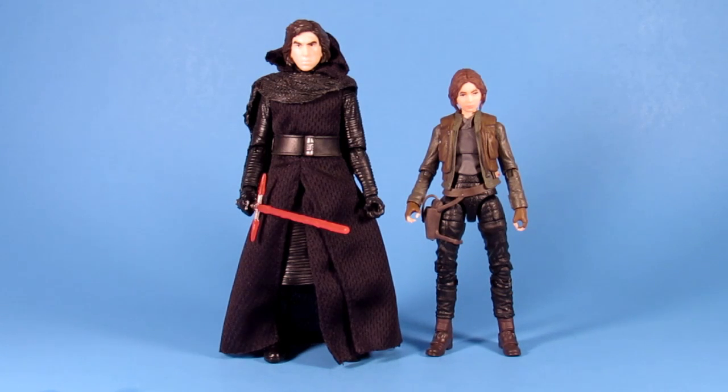And right off the bat you can tell that, oh man, they're still having kind of a problem with the sizing of their female figures. The size of Kylo's head compared to Jyn's is just not right. Looking at it like this, I know Kylo is kind of a big figure, but this makes Jyn look like a 3 3/4 inch figure.